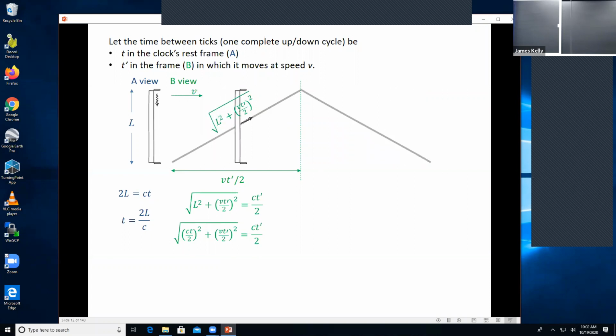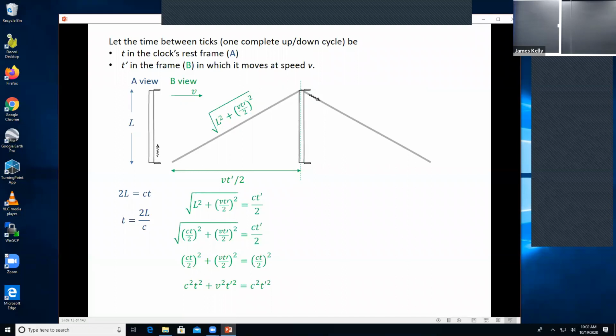So the next step, normally I would do this on the board, but because of the number of people at home, I think it's more straightforward to just do the derivation here on the slides. So having squared both sides, of course, the c t prime over 2 gets squared here. Oh, there's a typo there. This should be a t prime, I see. That's a typo. That should be a t prime right there. I just forgot the little prime. And then when I square the square root over here, that just makes the square root go away. So this is just what was under the square root.